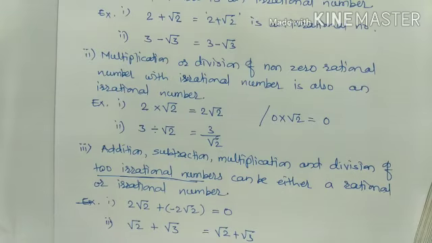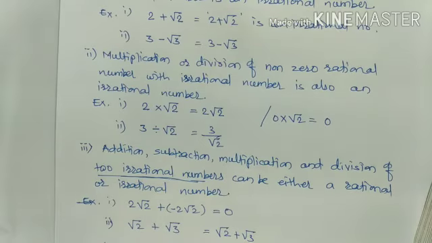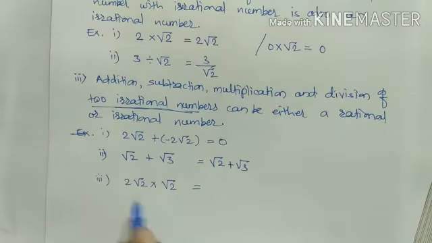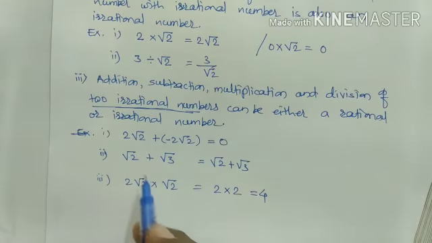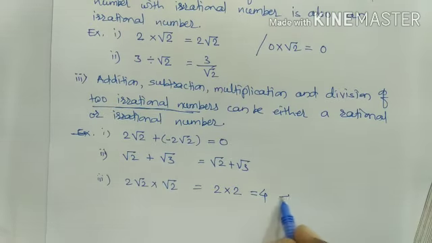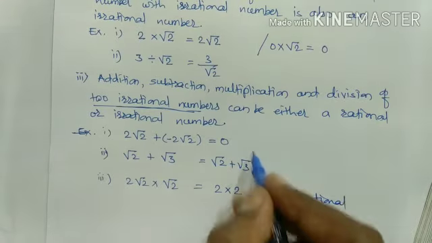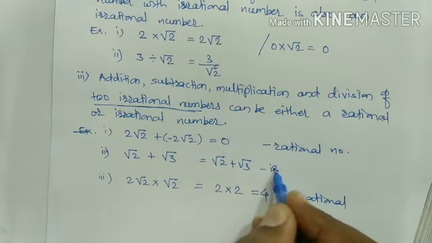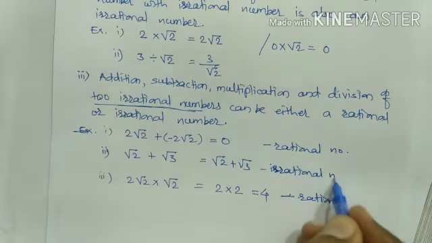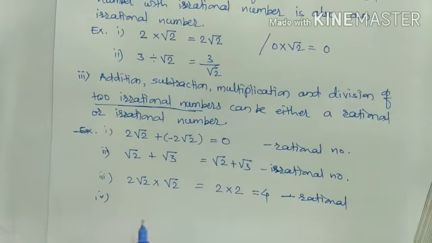इट कॅन बी आयदर अ रॅशनल और इरॅशनल नंबर. आता मल्टिप्लिकेशनचं एक्झाम्पल पाहू. पहा, दिस root 2 into root 2. These two numbers are irrational numbers. When we multiply this, or when we take the product of this, root 2 into root 2, this 2 into 2 equals to 4. Here the product of these two irrational numbers is a rational number.